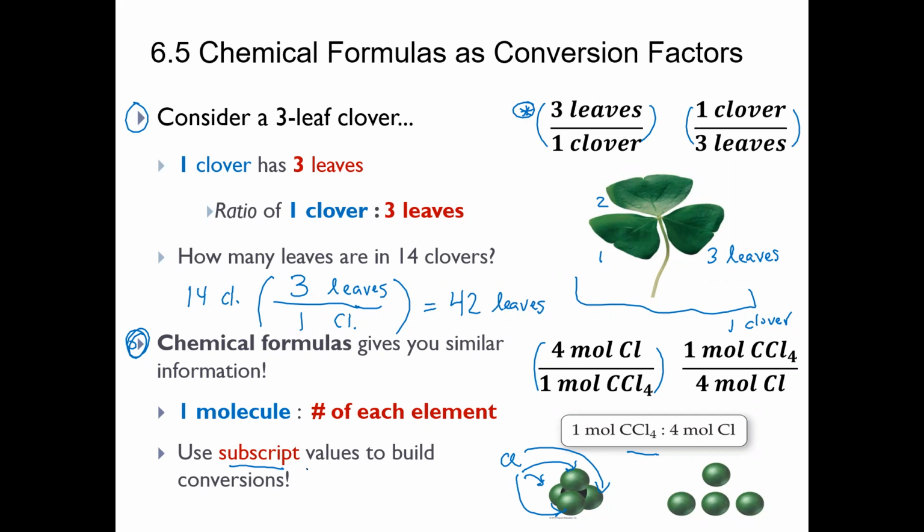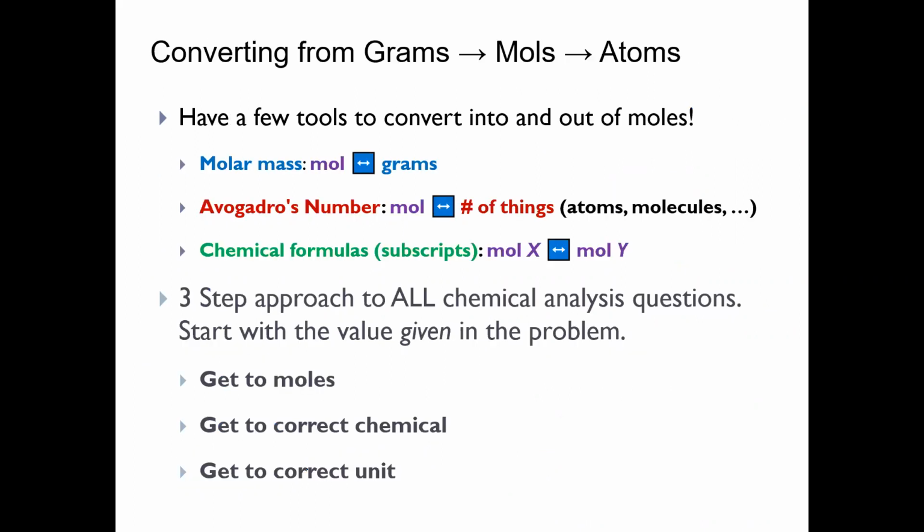All right, there we go. This kind of wraps up our plan. We can convert to the number of moles. Maybe we can use our chemical formulas to switch from one type of substance to another. Then we can get whatever unit that we'd like. These are the tools we have so far.